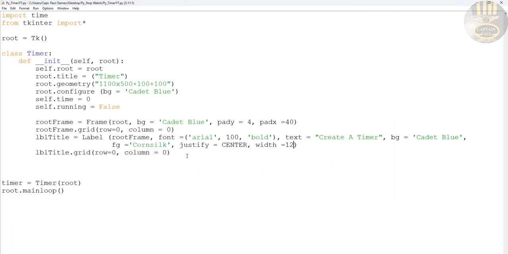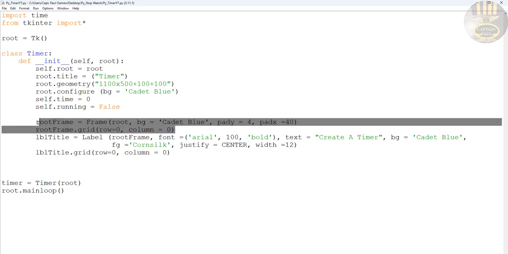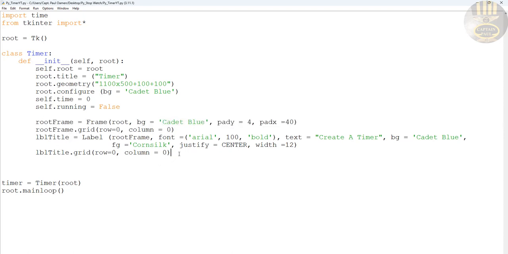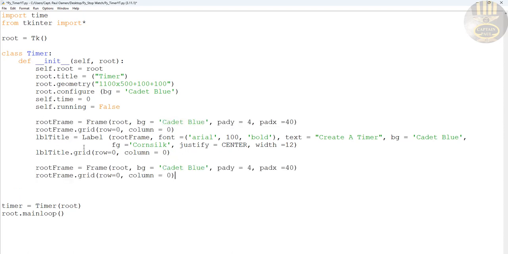Now that is taken care of, the next thing I want to do now is I'm going to take care of the other frames that I intend to use. I might as well copy this, come right down here. Paste, I'm going to call this mainframe. And the mainframe is going to be a child of the root as well. Mainframe. If you notice, this is row 0, so this one will be row 1. And this is mainframe as well. There we go. Okay, I have my mainframe.